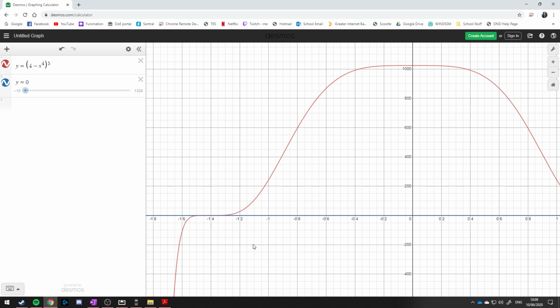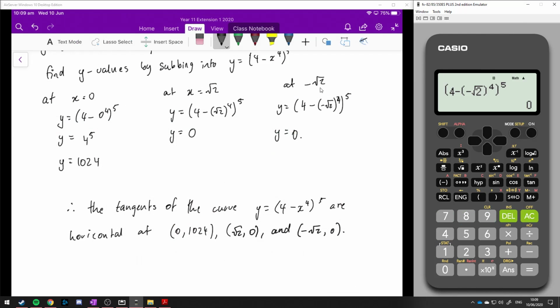Horizontal is a big one because we're always concerned about where the horizontals are, but this could work for anything. We could ask you to do it for 1, for 3, or for negative root 217. It doesn't matter what the number is. Typically it's easier if we ask for the horizontal one, because that's the one we're usually more concerned about. And also, when you're factorizing for zeros, it's much easier to find solutions for 0 than for other values. However, if you've been given a non-zero number, you might need to take it to the other side so that you get a quadratic-type expression equal to 0 and then factorize it that way.